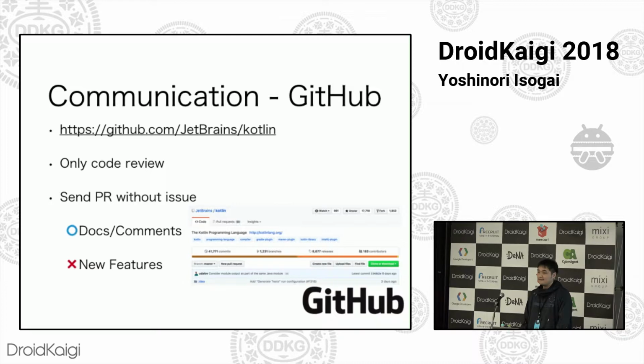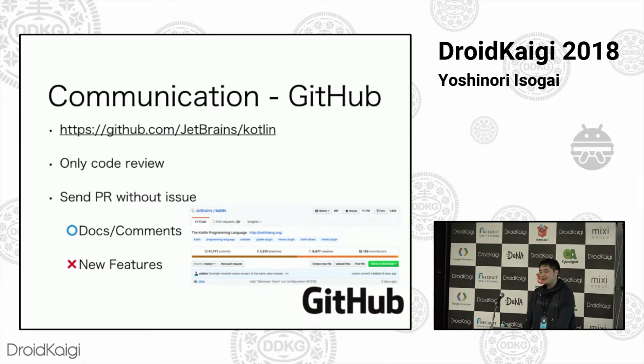The last one is GitHub. GitHub is basically where JetBrains staff give us feedback on our pull request. Not much communication happens here, surprisingly, except KEEP. And I'm not going to talk about KEEP. If you don't know what KEEP is, Google Kotlin KEEP, and you will find the repository called KEEP.